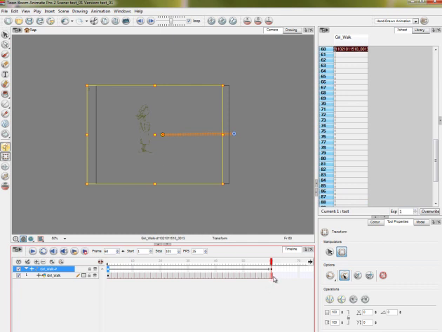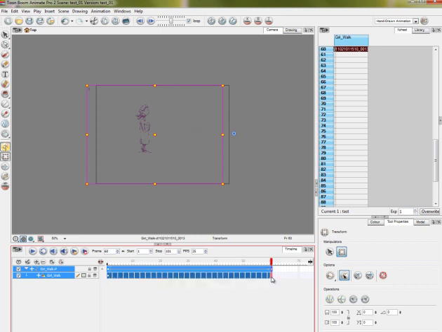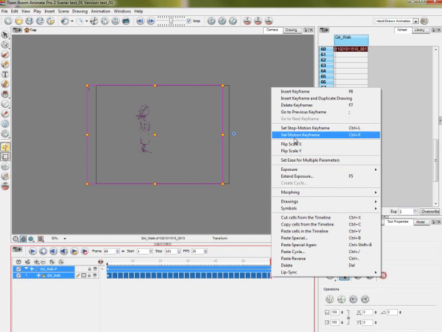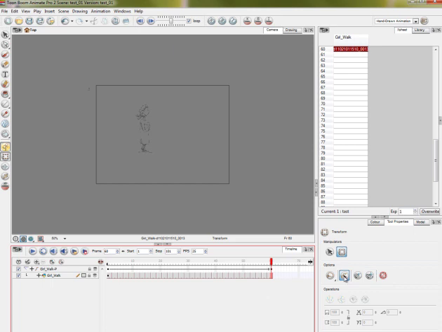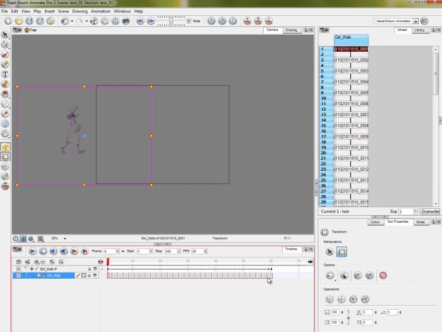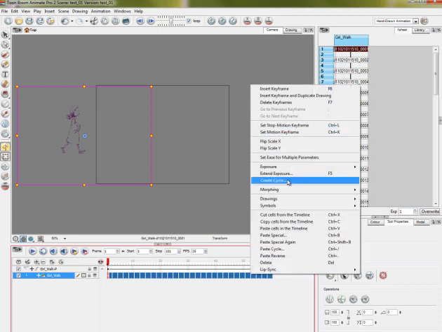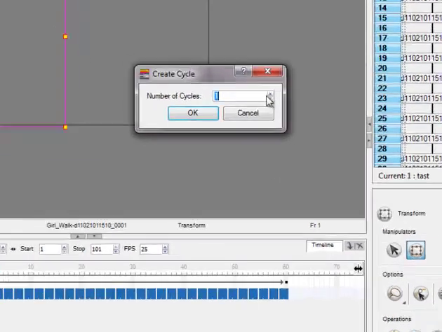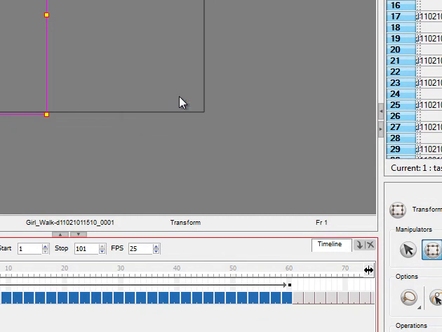So what I'll need to do is go back and bring in another cycle. In fact, I'm going to bring in 2 more cycles.